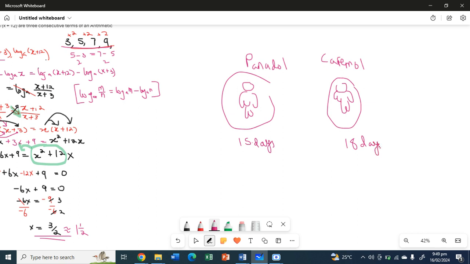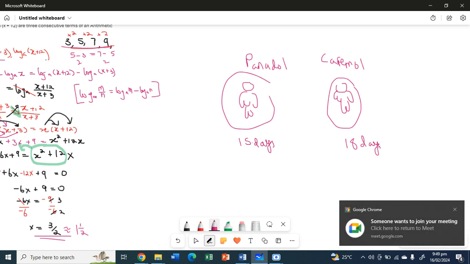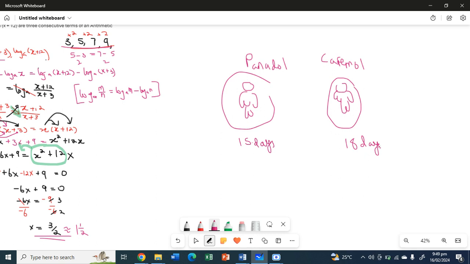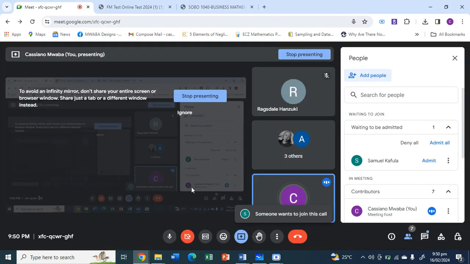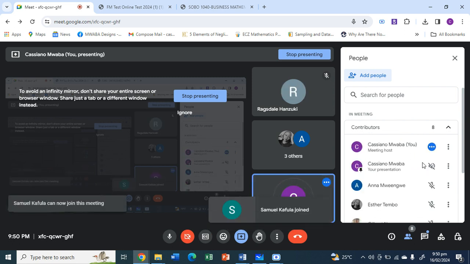for people to get cured. So what this independent samples test does is take the means of different groups. You take the average for each group. If there is no difference between the average time it takes Panadol to cure people and the average time it takes caffeine to cure people, then none of the medicines is significant over the other, because the difference of their means is zero.